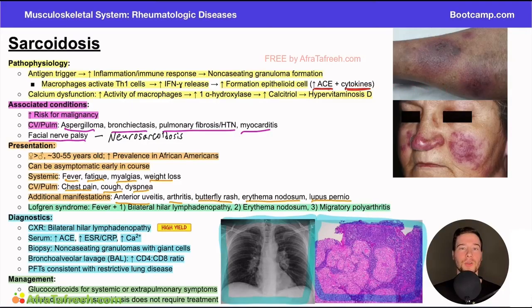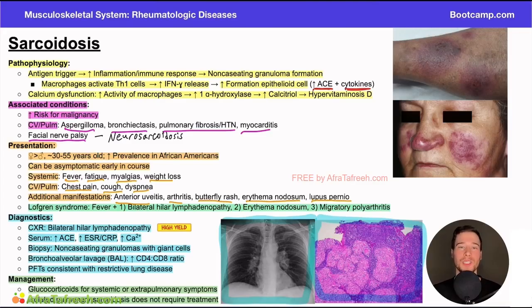Based on these findings, you're going to diagnose that this patient has sarcoidosis, but the question then asks, which of the following is an associated condition with this patient's presentation? And they can give you a lot of different options here. Again, a very tricky one would be to say that this patient has a cranial nerve palsy potentially. They could have neurosarcoidosis. Other potential correct answers could be something discussing increased risk for kidney stones or nephrolithiasis.